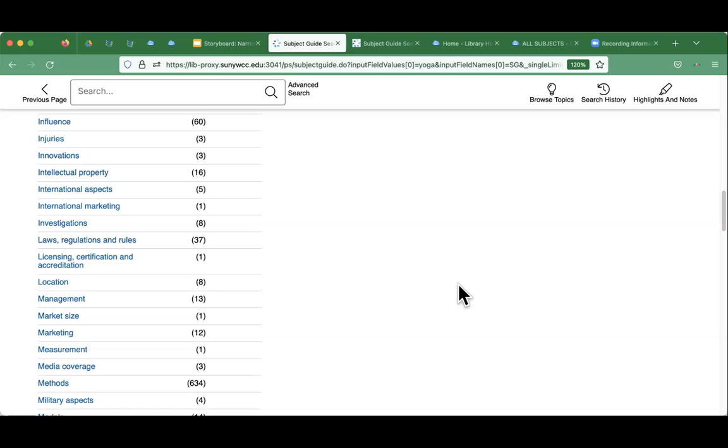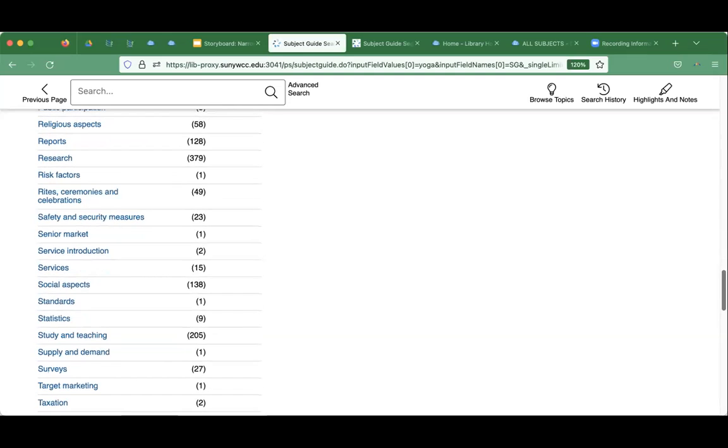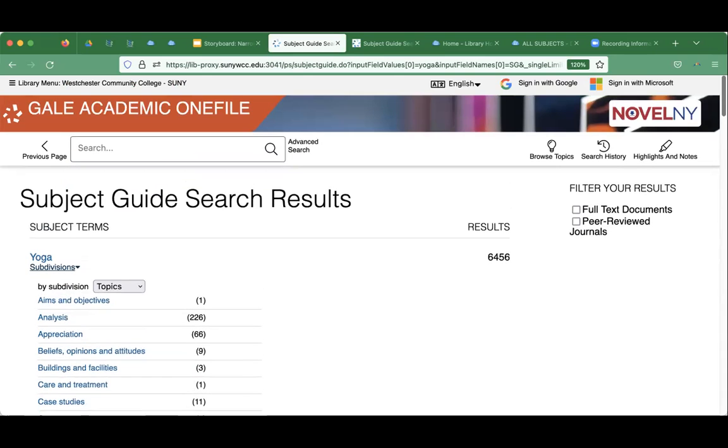And importantly, they are ways that you can find evidence to support your thesis, ultimately when you're doing the writing of your paper. So those are some really important ways that you can find ideas within the Gale databases using the subject guide search tool.